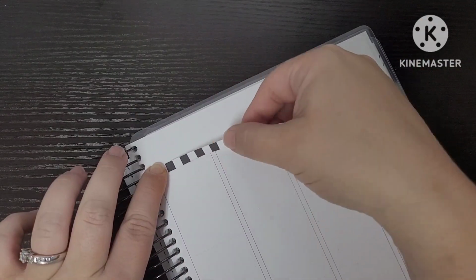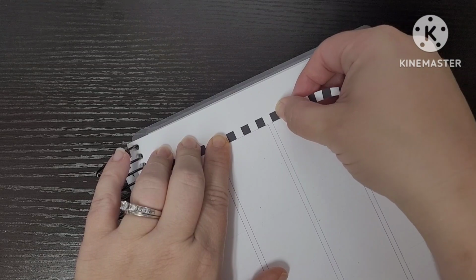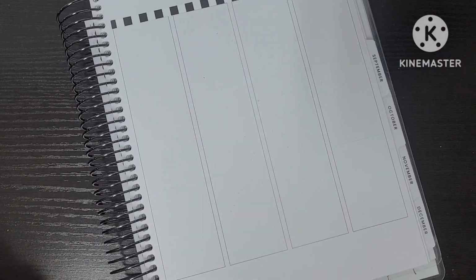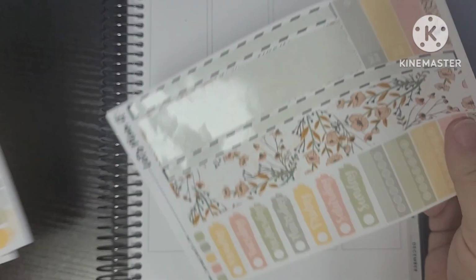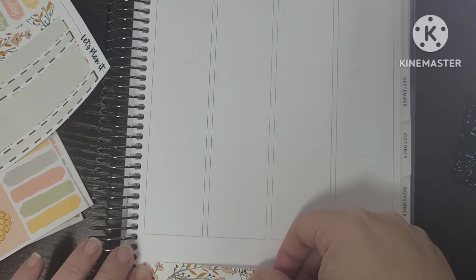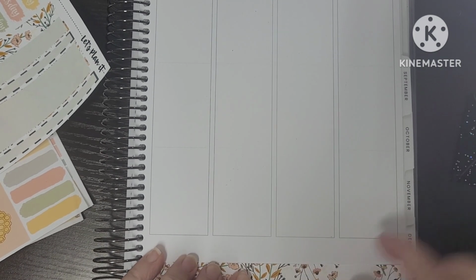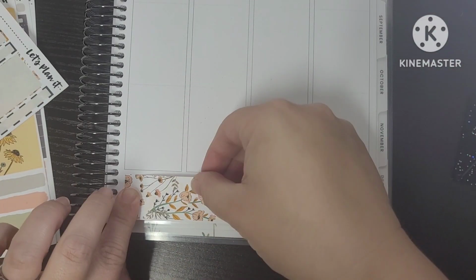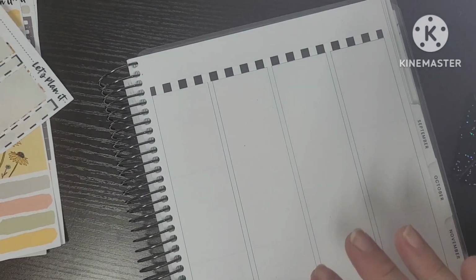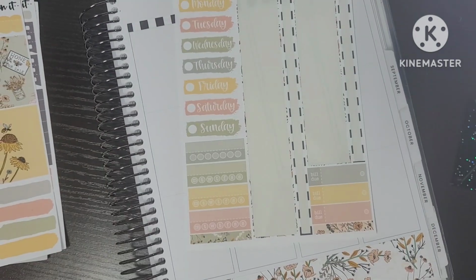Anyway, this is a very nice kit to plan with, but it only came with one set of headers, and I used the bottom black and white washi to put it on instead of a top header, and I did it all the way across, but I did scatter my full boxes this week, so it kind of made it just a unique look, but I think it turned out just fine. It looks pretty much like any of my other spreads.